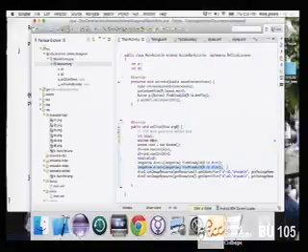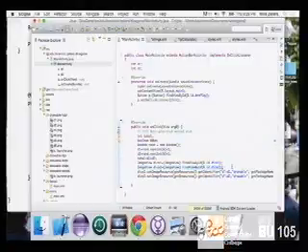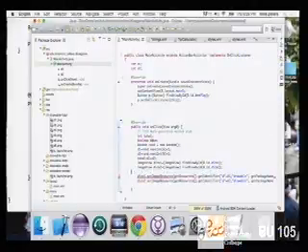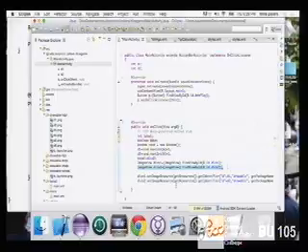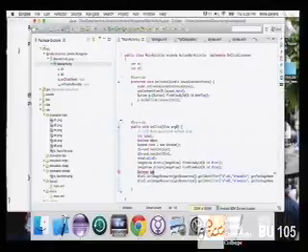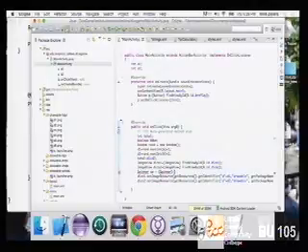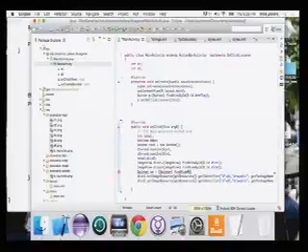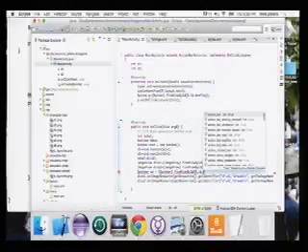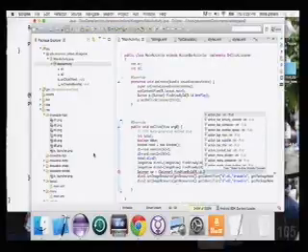So, I'm going to say Spinner SP equals (Spinner) findViewById(R.id. and what's the name of it?